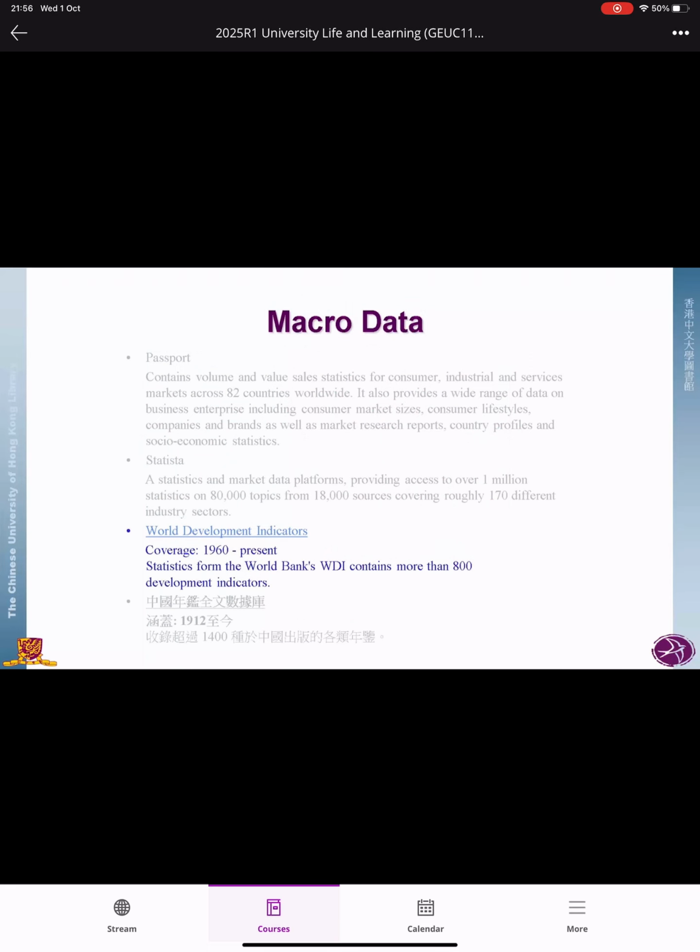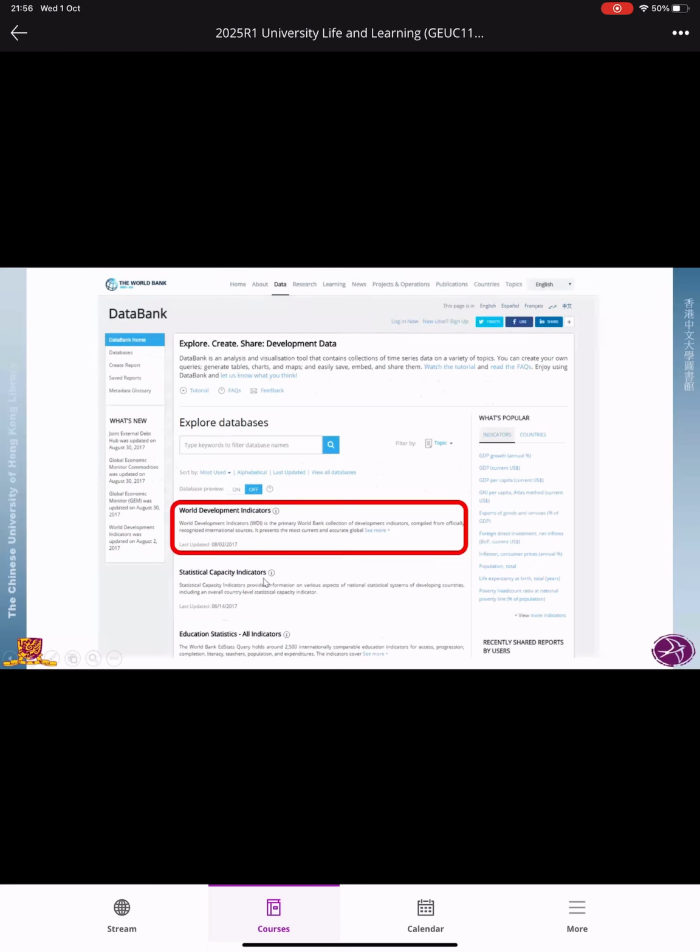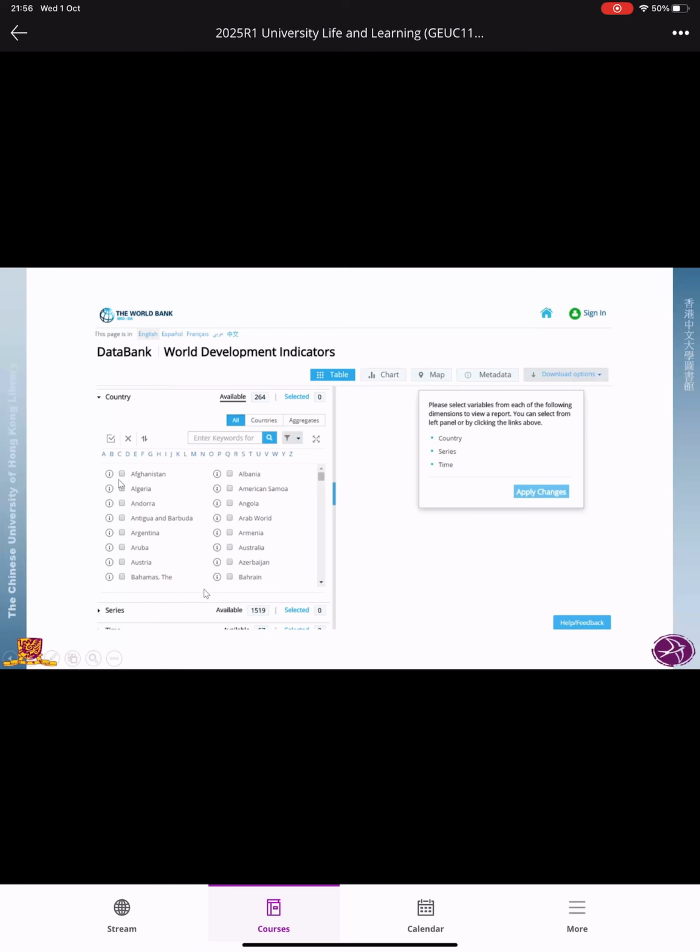Another database that you might want to have a look at is called the World Development Indicators, which is provided by the World Bank so that you can trust the data there. And I know you can get a lot of GDP figures from the World Wide Web, right? But if you need to do country comparison, like compare the tourism information in China and Japan or America and Australia, then this is a good place because in this database, they contain information for over 264 countries. So you can have their data in the same source and then you can do comparison apple to apple.